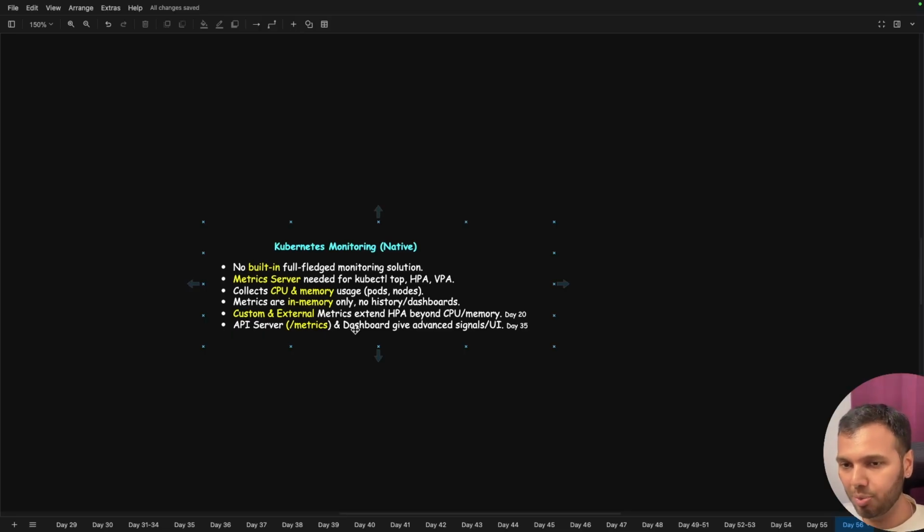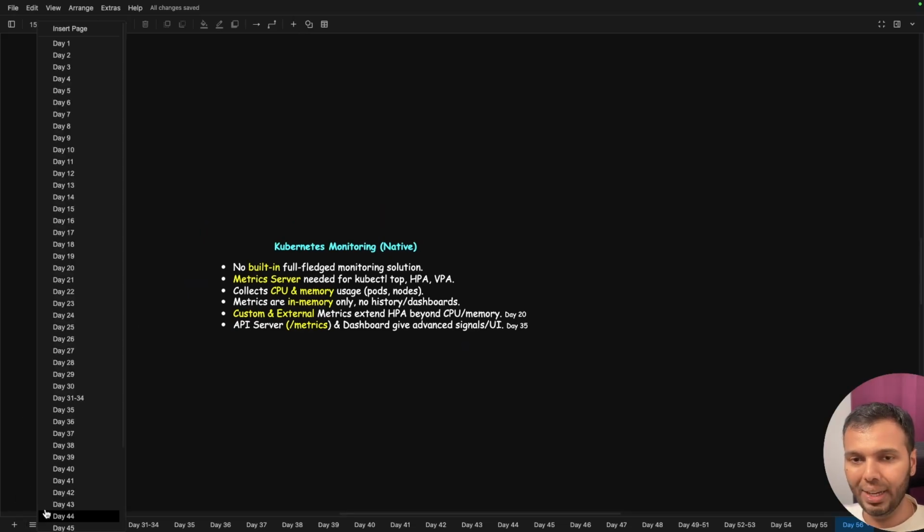Then the next point is, custom and external metrics extend HPA beyond CPU and memory. If I go to day 20, the point I'm making here is, do not limit your imagination to think that you can only scale your pods based on CPU and memory. It is not like that. You can also have custom metrics.